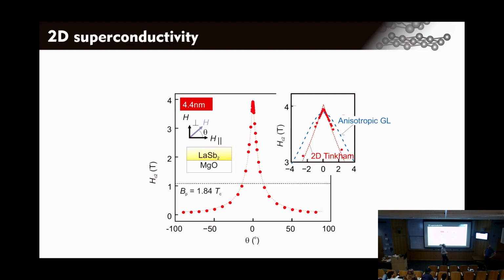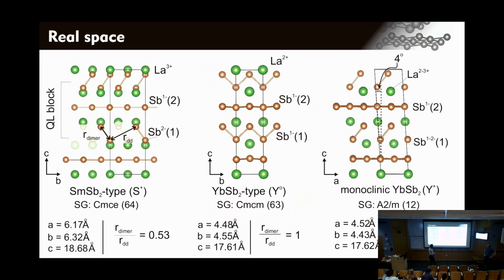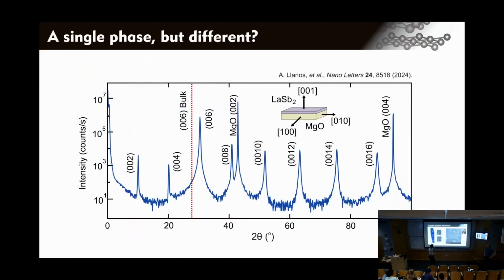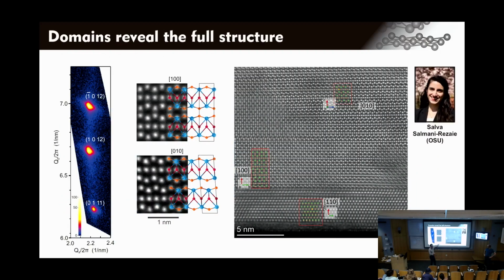You're not talking about in-plane rotational symmetry. No, sorry. This is just a definition of in-plane versus out-of-plane field. So if you were to rotate in-plane, do you see anisotropy too? We haven't done that, but as I mentioned to you before, if the crystal looks like this, you do out-of-plane diffraction, and this looks magnificent. You do in-plane diffraction, it's kind of a little bit all over the shop. So you have 0, 90 degrees, and 45-degree domains in the crystal. So I don't really know what you'd get out of that. But if we could suppress that, it'd be great.